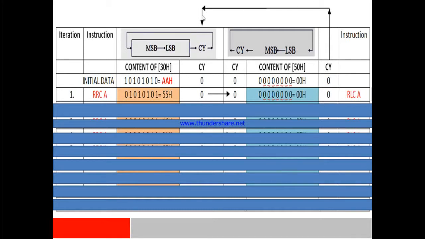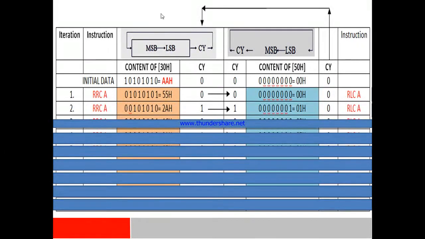For the next rotation, this carry bit moves to here, and this LSB moves to the carry bit. Please understand here, when I use this instruction, initially the carry is 0, so that moves to this MSB, and this LSB moves to the carry bit.